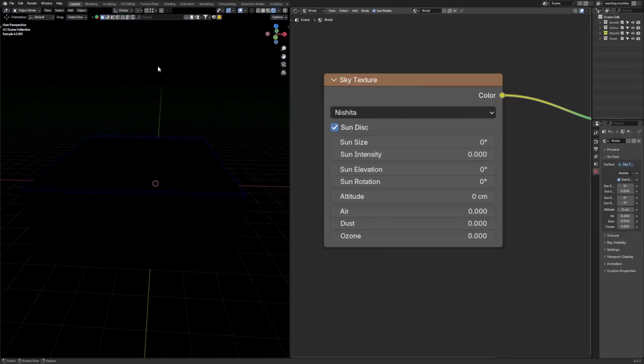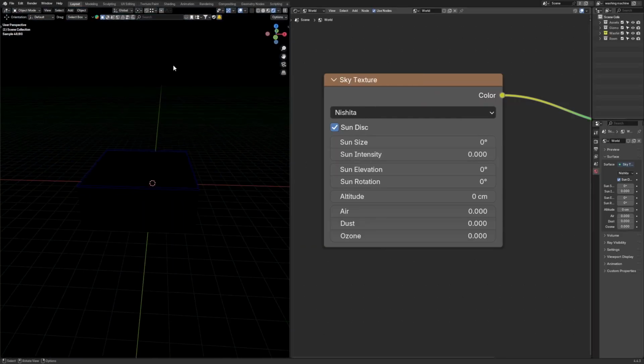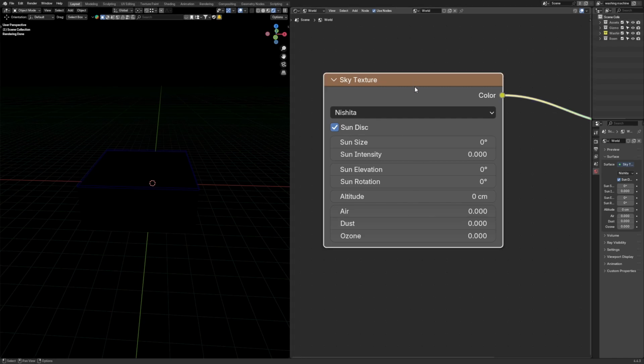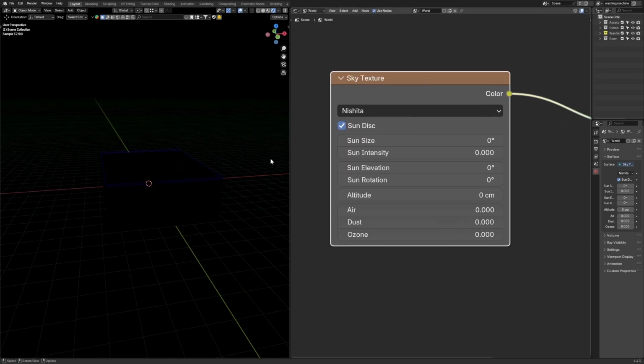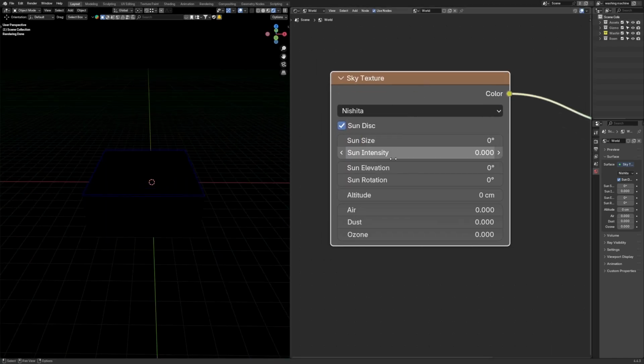So for us, what we need to do is I want to create a very realistic, soft but neutral sort of daylight lighting. Not warm daylight, because I don't want to keep it like a warm render. I can do everything on this node. So let's just go one by one.